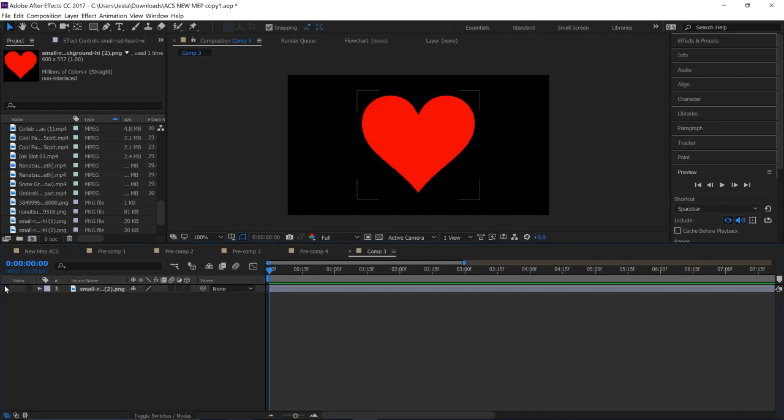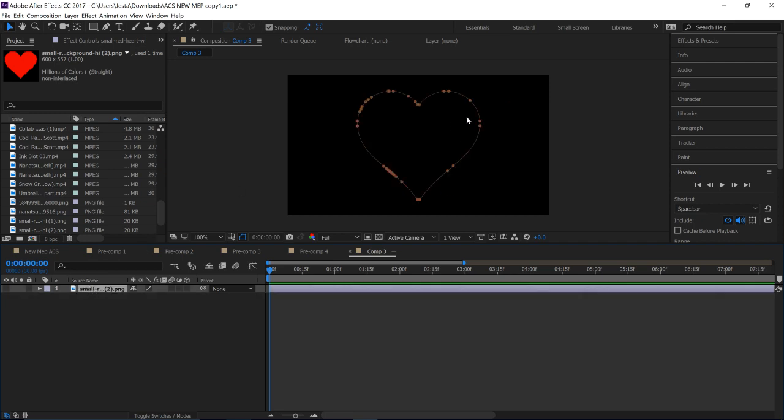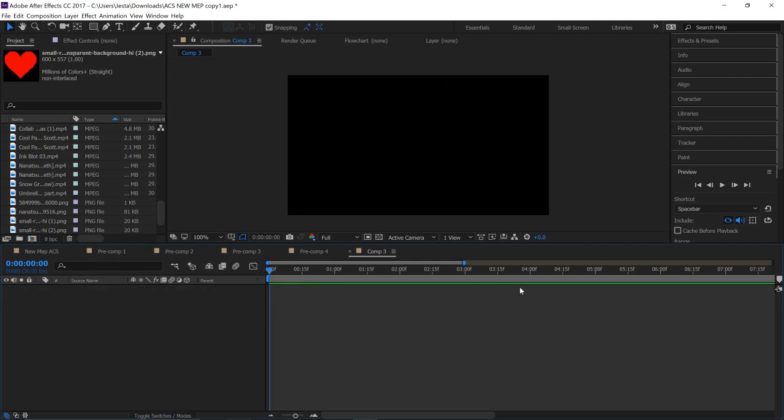I'm actually going to shut off viewing the heart, and now just only looking at the mask. Let's play around with the size to get it the size that we want for this effect. Alright, let's say I want the heart to be this size. Now that I have it like this, hit M on your keyboard, M for mask, and then go into your mask path. And we're just going to hit Control C to copy that. So we've copied our mask. Now we can actually just get rid of all of this.